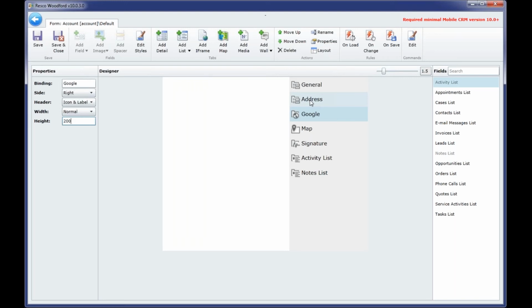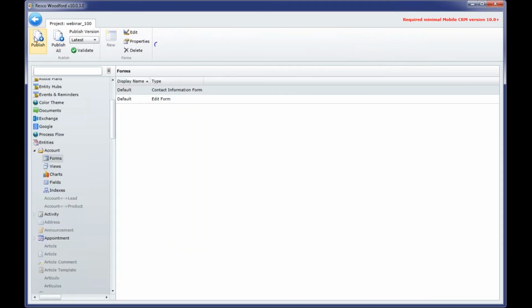And if I will do that for all the elements, you will notice that they will have exactly the same size. And this might not sound like much, but this was something that was basically quite difficult to achieve with the previous version of our tool. So let me publish the project and synchronize and switch to the mobile device.